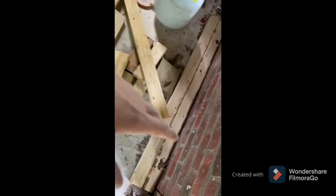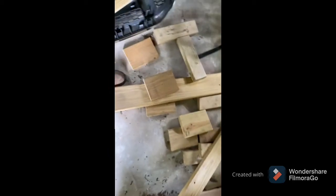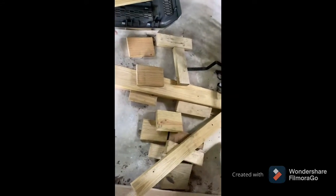All right you guys, so we're up here now. We've got all of our wood here — we've got a big selection. We've got a two-by-four, a long two-by-four, another two-by-four, two more two-by-fours, a couple of blocks. Then we've got these deck boards, which are probably going to be what we're using because those down there are deck boards. I'll go ahead and catch you guys whenever we get to the saw.